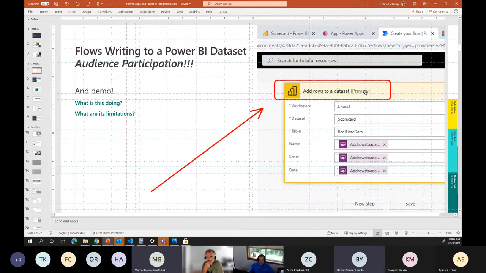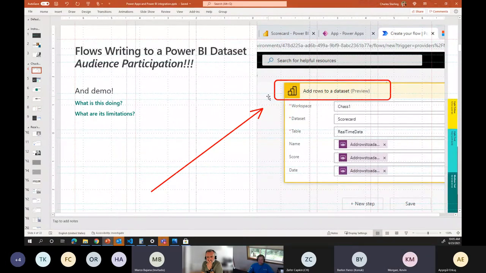Now, Khalil, I'm going to take you out of the mix. You don't get to answer this. But does anybody know what this is doing, and why it probably isn't going to solve your problem, or what it is that most people want to do? I know Kevin Morgan's microphone is working, so I'm going to have him unmute. Do you know what this does, and why this is probably not going to solve most Power BI people's challenges that they're looking to address?